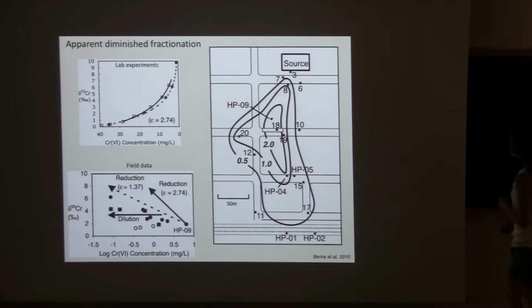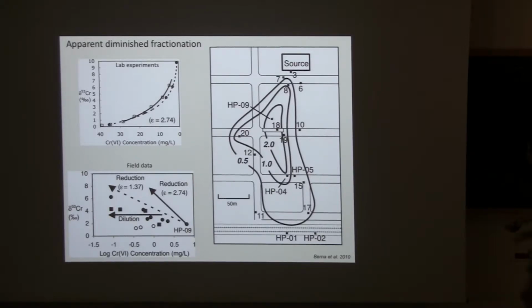Okay, all right. So they went back out into the field and they collected samples for concentration and isotope ratio, and they said, all right, in the lab, here's what we saw. We saw this change in concentration, we saw this shift in the isotope ratios, and this is the constant of proportionality. In the field, they said, ugh, if exactly the same thing were happening, we should be on this line, but we're over here. And no matter what hydrologic model they ran, they couldn't do it with just dilution. They couldn't get that much of an offset.